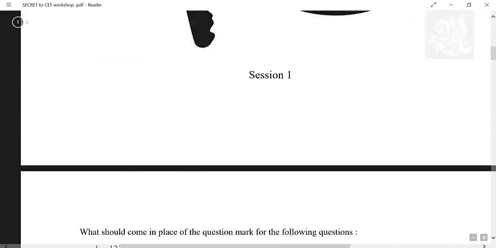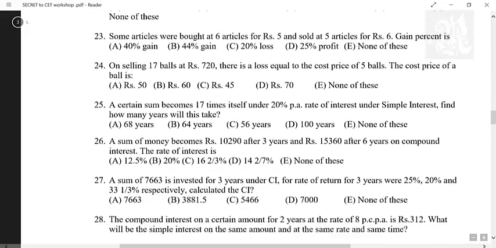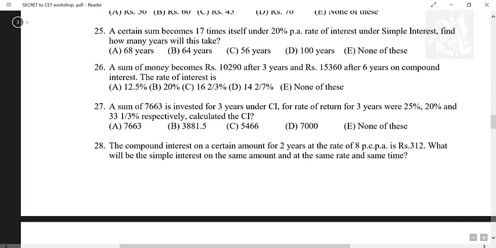We haven't left anything out in both the videos together, and these are the kinds of questions that will be asked in CET when it comes to quant. So focus on quant. Just go through this video once, and I don't think you even need to revise it again. That's perfectly going to be fine.